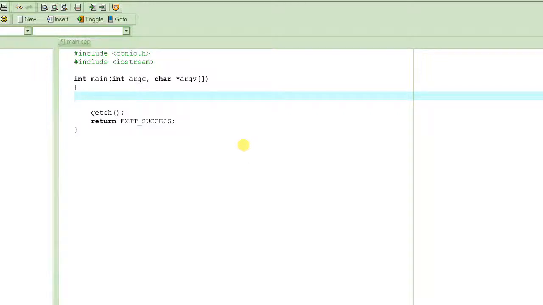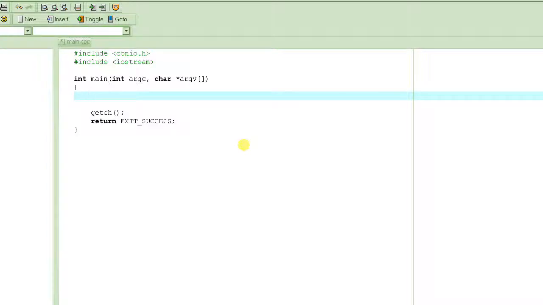But with the usage of conditions, you can write a program that can decide what to do next based on the values of certain variables. For example, let's write a very small program. In this program, we will ask the user to input a number, and then we will check if that number is greater than 0, or it's 0, or less than 0.